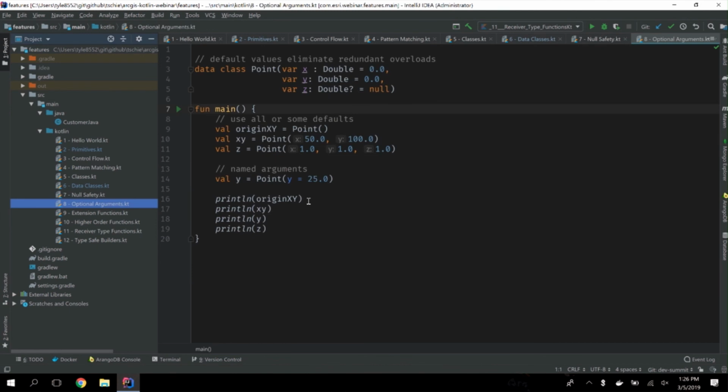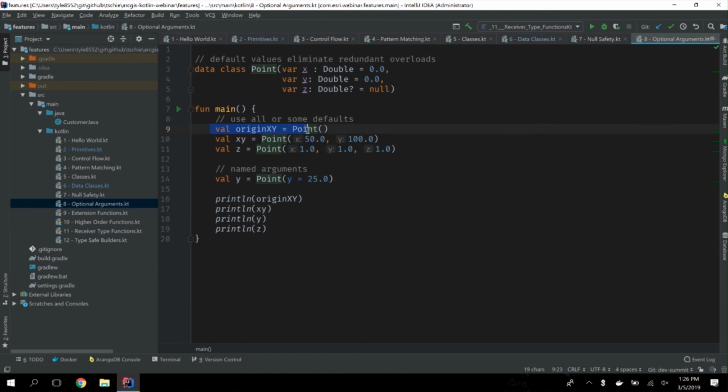Okay, another thing is optional arguments. So we talked about that secondary constructor I made being an overload constructor. And this actually allows you to not have to create those in most cases. So here I can actually define a default value for these arguments. And this works for functions or class declarations.